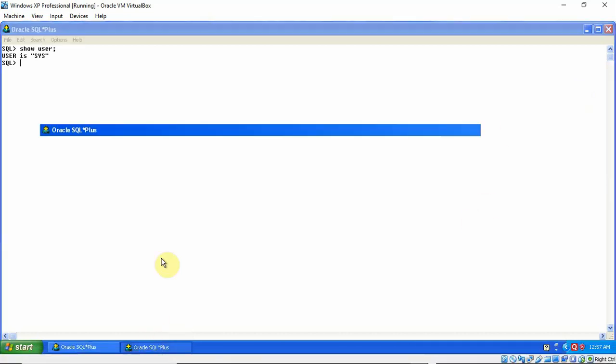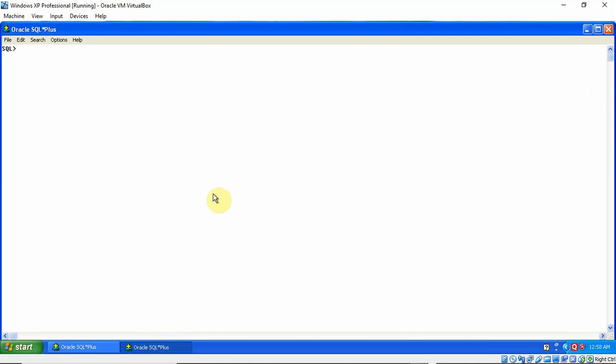Now if I execute the same command, show user, it will show me Scott. So I have connected with one sys schema and one Scott schema. I have to create a directory in the DBA schema.